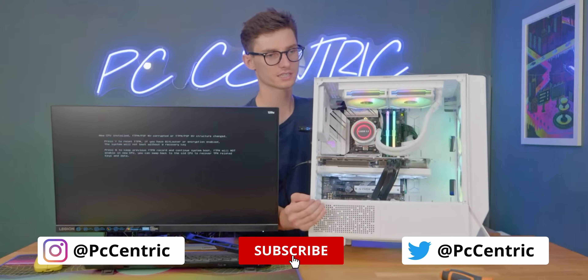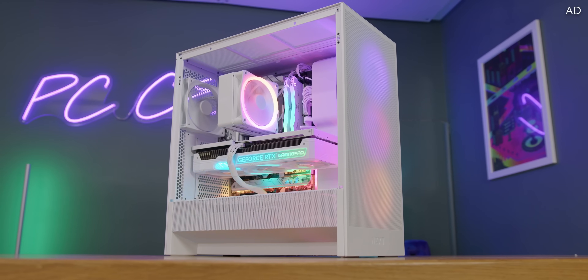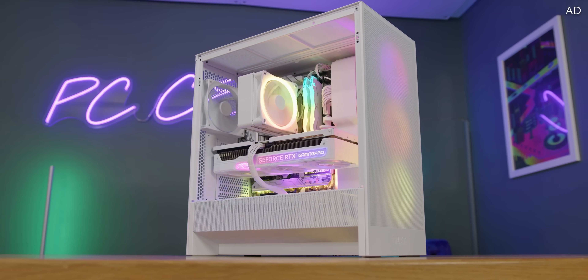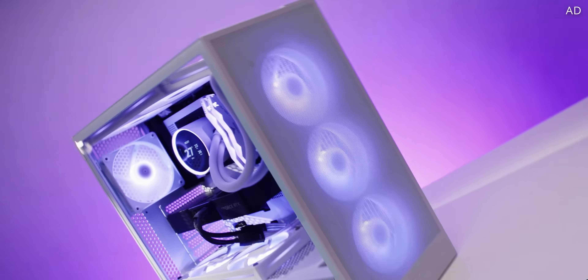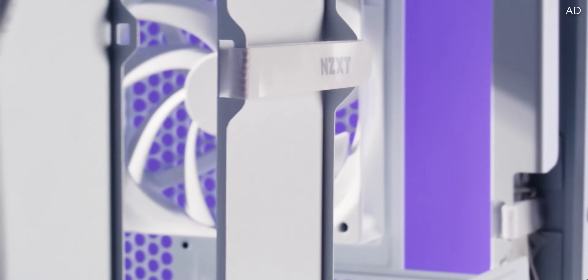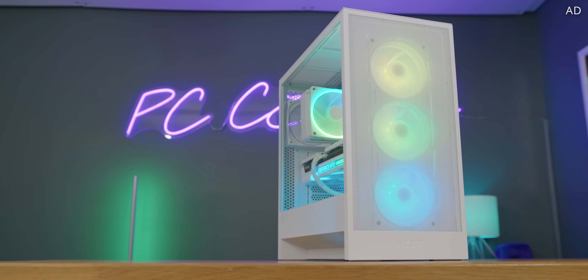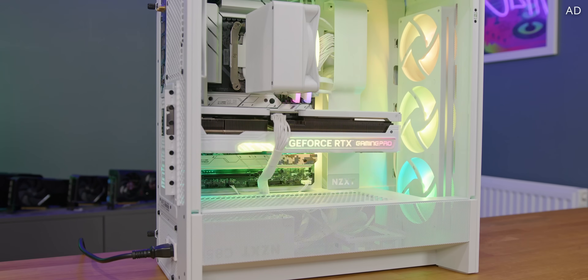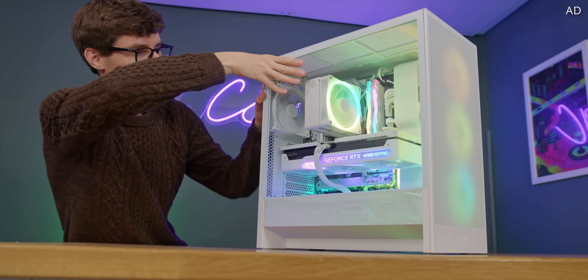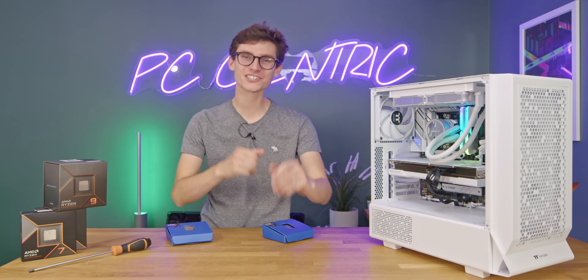Check out current pricing with the affiliate links listed down below. And while you're there, check out the new NZXT H5 Flow 2024 — available in black or white, RGB or solid — this new case supports a 360 radiator in the front or a 240 up top, fits a total of eight 120mm fans, and you can opt for the RGB version using NZXT's new F360 single fan frame for hassle-free wiring, cooling and lighting. Learn more with the link down below — thanks so much for watching!